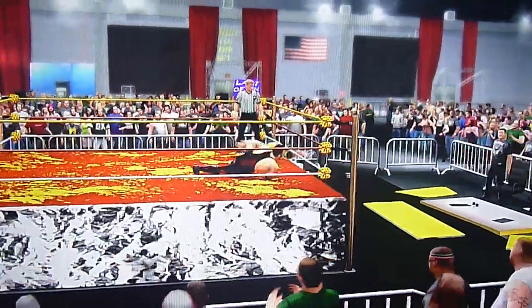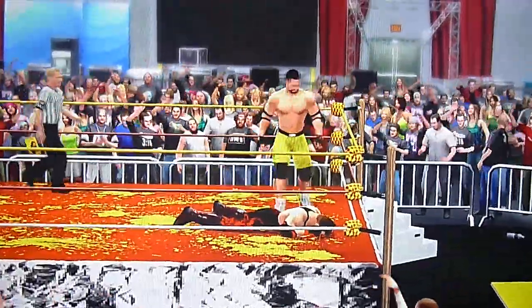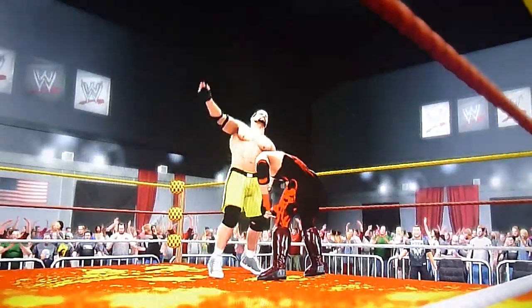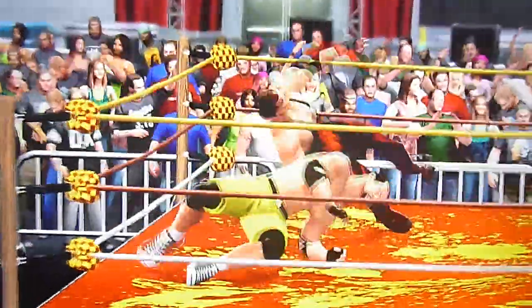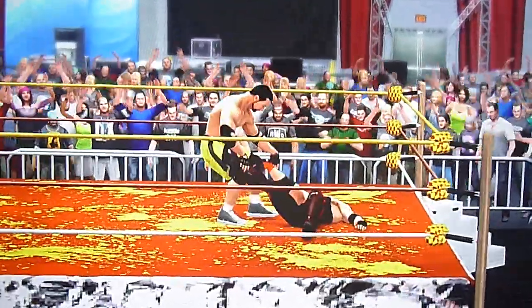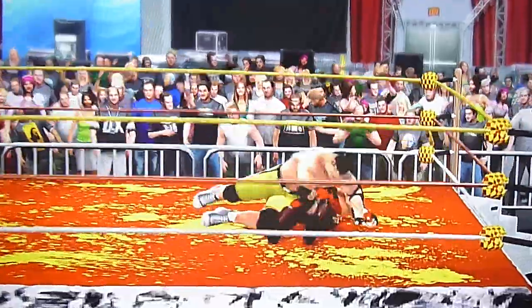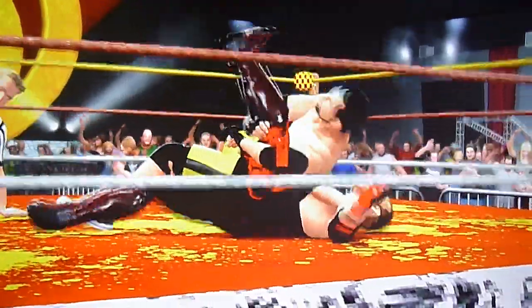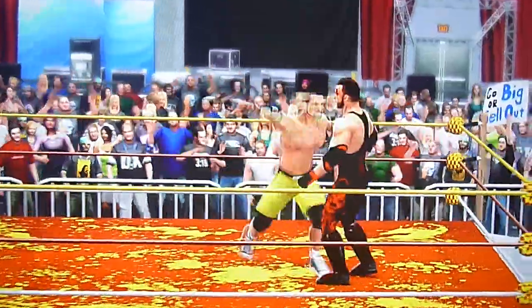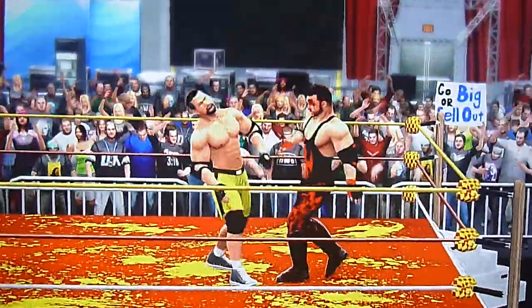Sam's reeling, he's been busted open. Shane has the advantage. Shane's going to roll over Sam. Sam's going to get up, and Shane's going to hit the cutting edge. And that might spell defeat there for Sam. Here's the cover. One. Sam's going to kick out at one. Big right hand, and oh, big right hand.